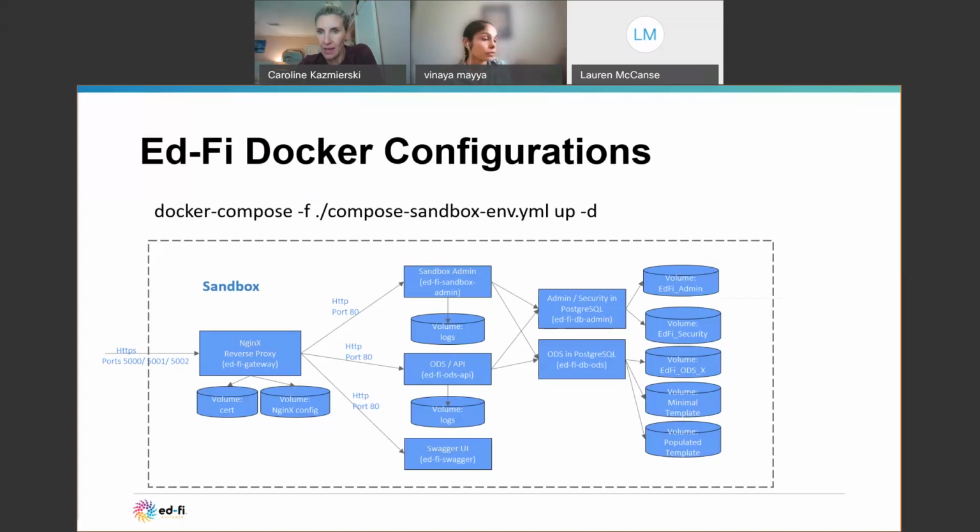And then Jose asked: we just moved from physical to a VM technology. Can we still go with Docker containers? Yes, totally. That's the biggest advantage of Docker, right? It can go on any environment.